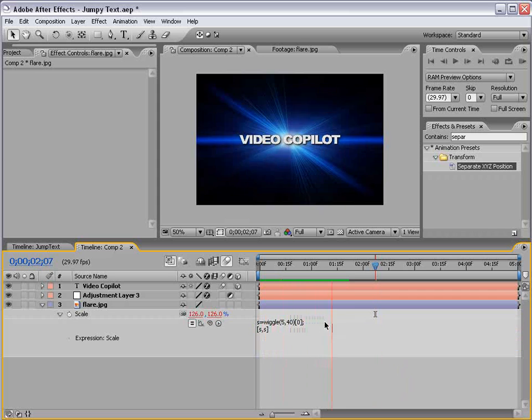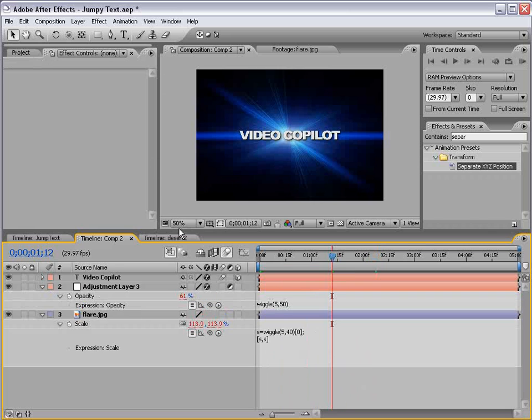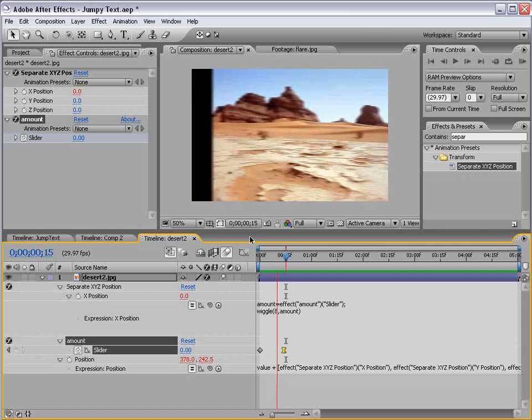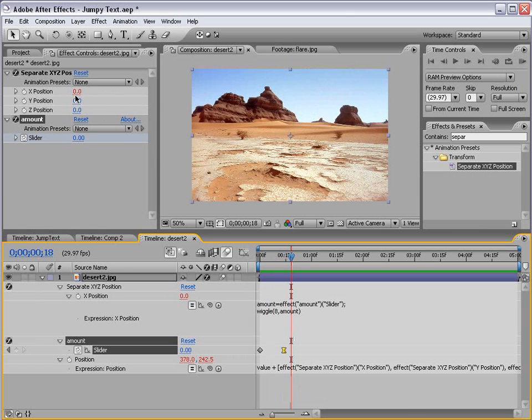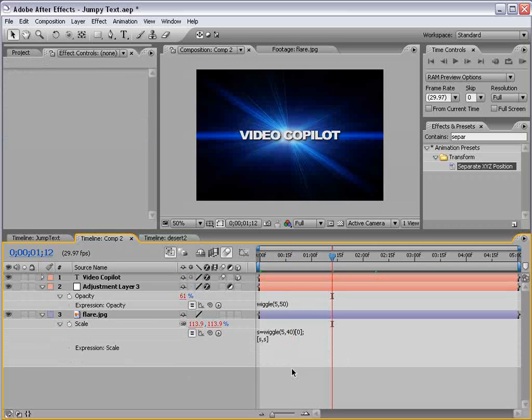And there you have it, kind of a wild mix. And remember, you can use this with still images as well. I just applied this to the X position, so it's moving left to right. And it's just a cool way to add some random craziness without having to keyframe a bunch of things. Yet you still have the control that you would particularly want.